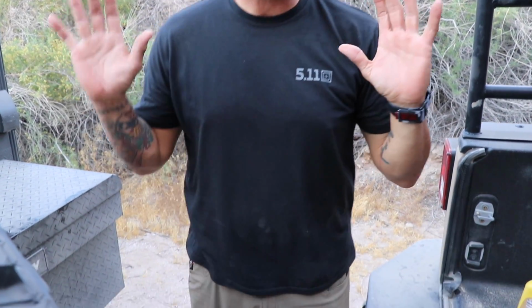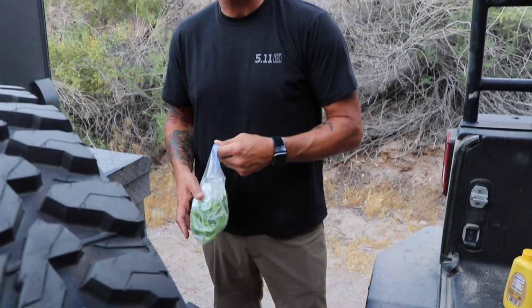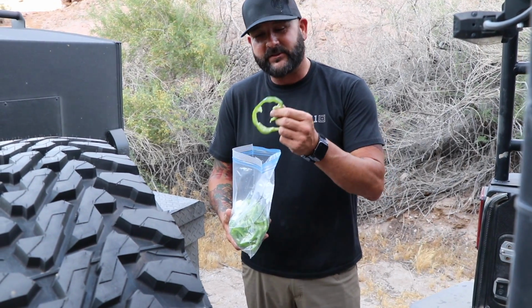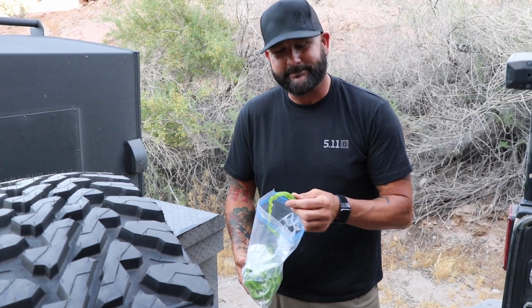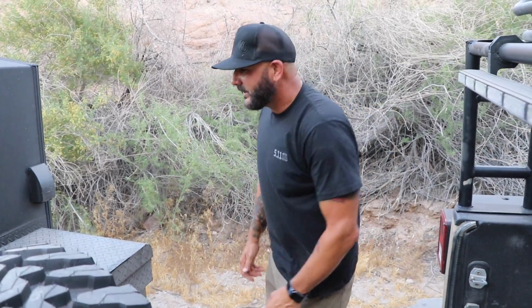Dinner is, I'm a simple man, Brad, right? I like the staple foods, the all-American red-blooded man staple foods. I got a roast beef sandwich. I got some wheat bread. Got some delicious bell peppers and some onion. That's about it. That's a good quality sandwich. Better than PB&J for sure. Well, when you're done making your sandwich, we'll take a look at the trailer. Let's go. I'll meet you on the other side.